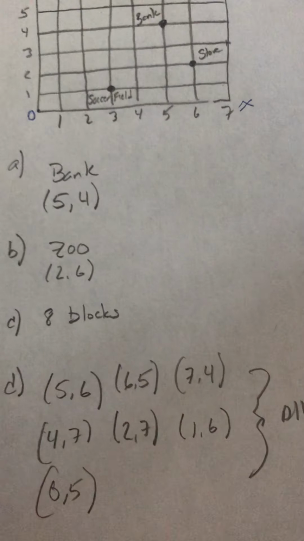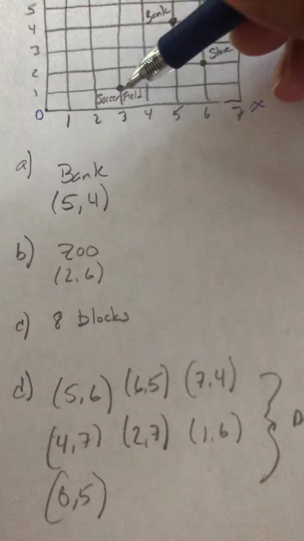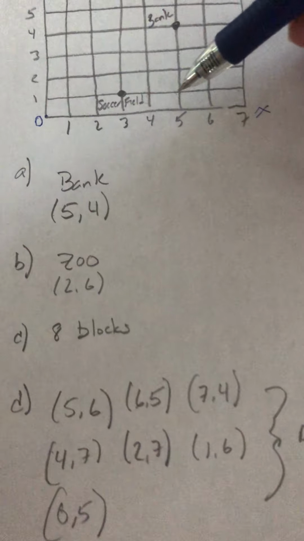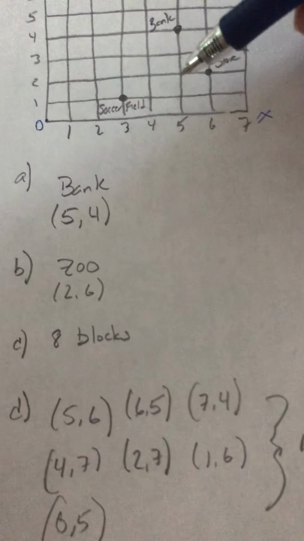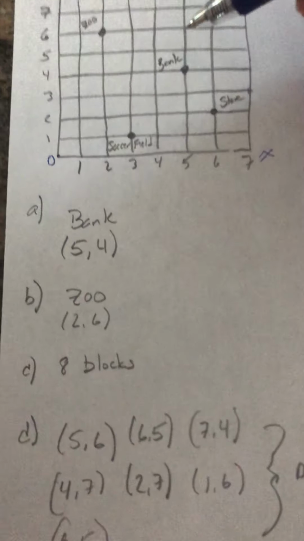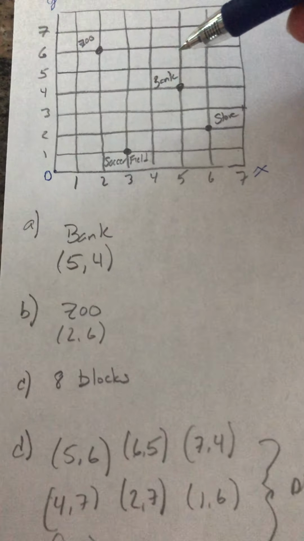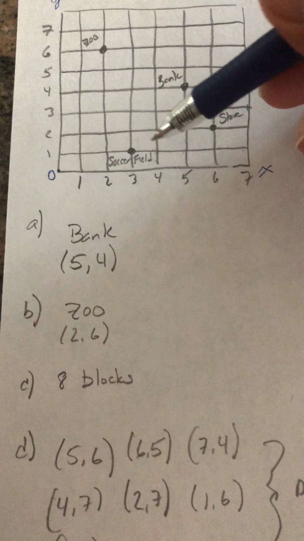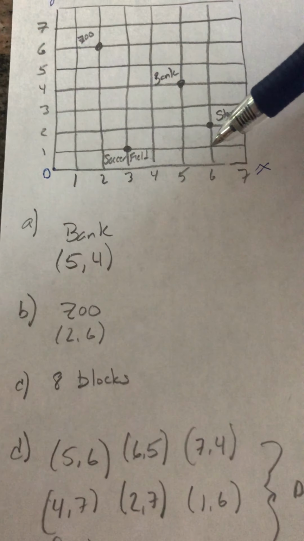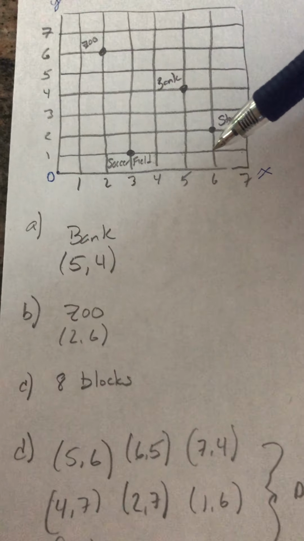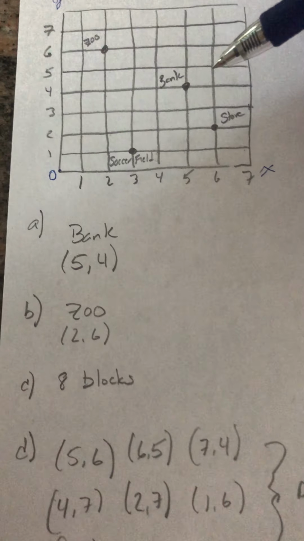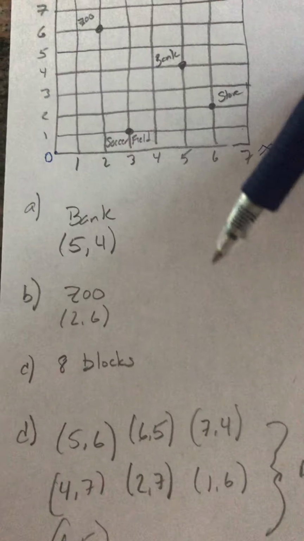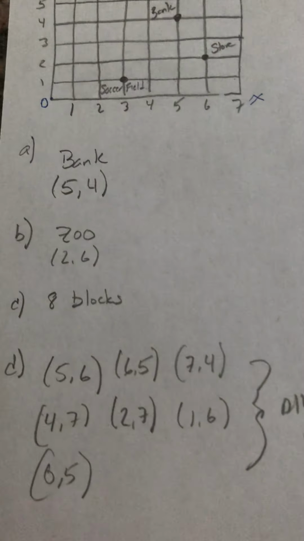So let's just look at the 5, 6 so you can understand what I did there. So if I started at the soccer field, if I went over 2 spaces, so that's 2 blocks, and I got to go a total of 7. So that means I got to go up 5. So 1, 2, 3, 4, 5. That puts me at 5, 6. The 6, 5, if I started at the soccer field and I went over 3 spaces, 1, 2, 3, that means I need to go up 4 in order to get to the 7 blocks. So 1, 2, 3, 4. And if I look at that coordinate, it would be 6, 5. And basically I just did that for all different possibilities, and those are the ones that I came up with.